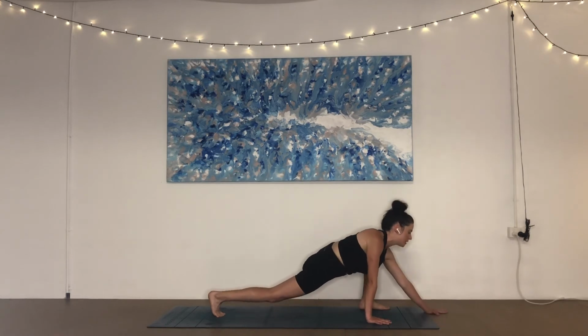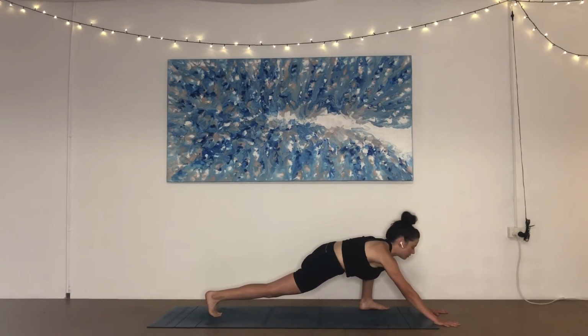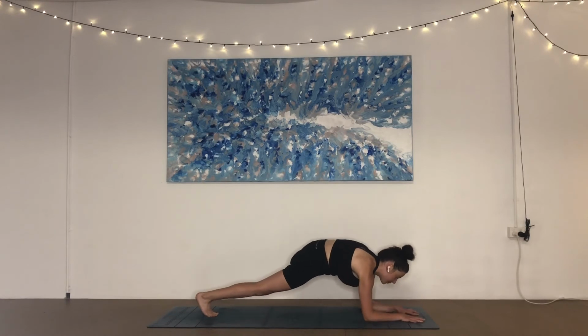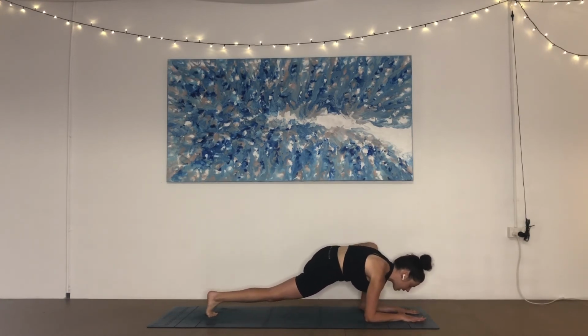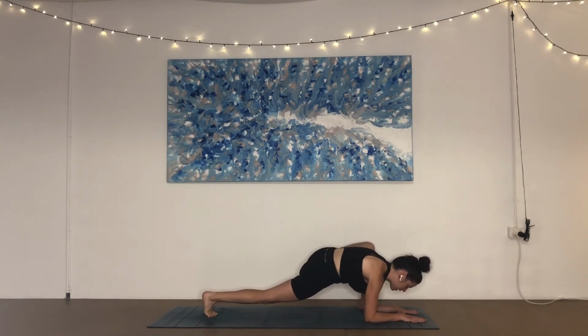You can walk the hands out in front. Keep the chest reaching forward. And you can move a little bit here. You don't have to be so static in the pose. Feel the subtle shifts as we open up, treating this side as completely new. Noticing perhaps if one side's tighter than the other.